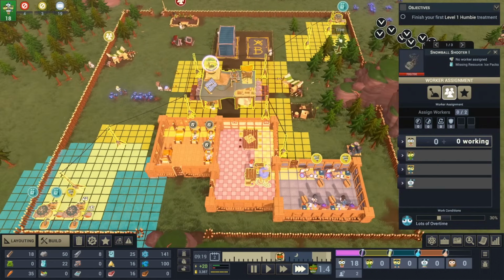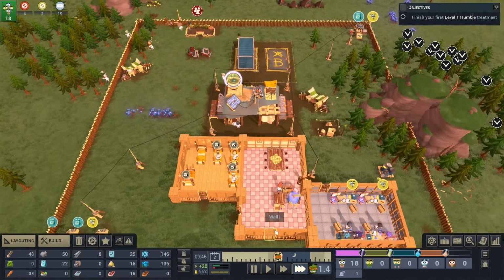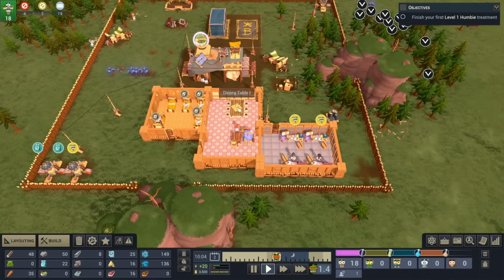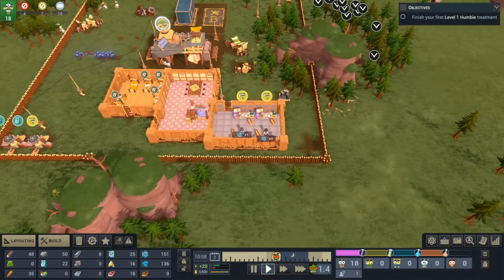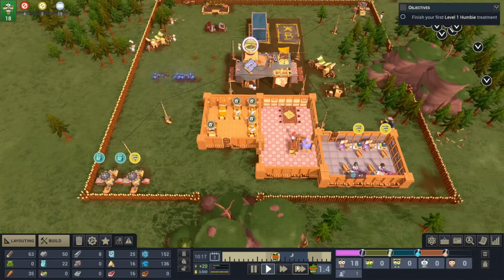I'm also going to make sure that nobody is actually working in my snowball shooters at the moment, because we only really need people to be working in the snowball shooters when it comes time for us to defend against the zombies. So let's collect more resources. Let's move forward to the end of the day.